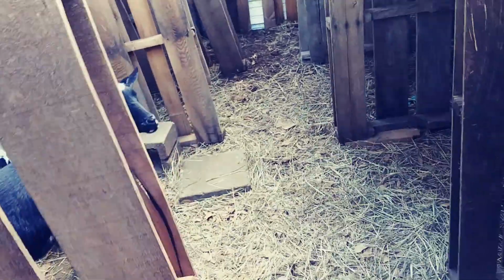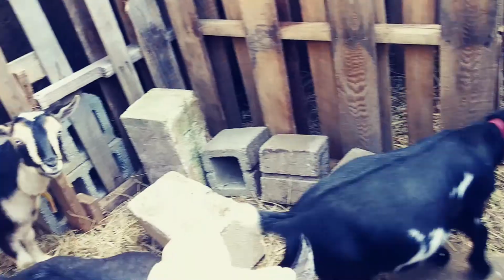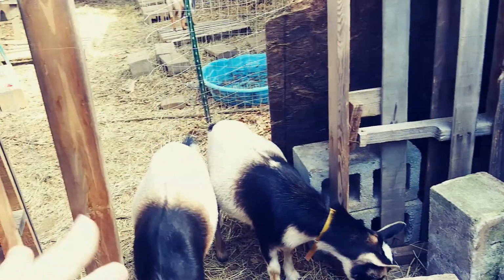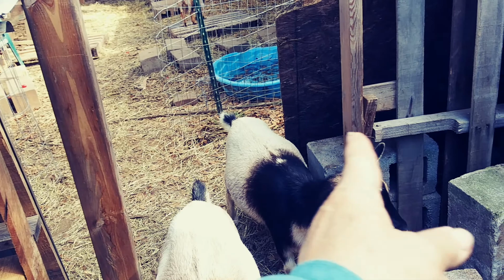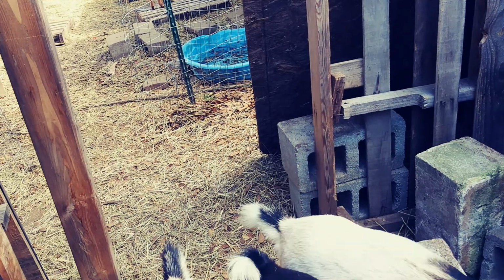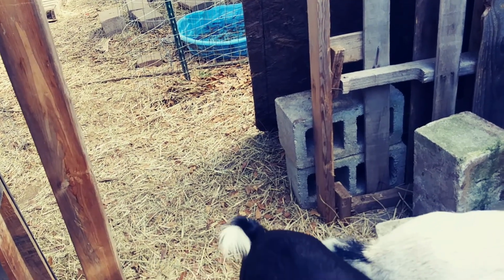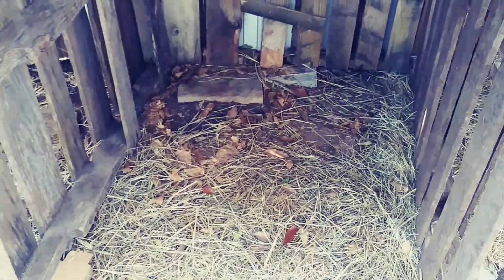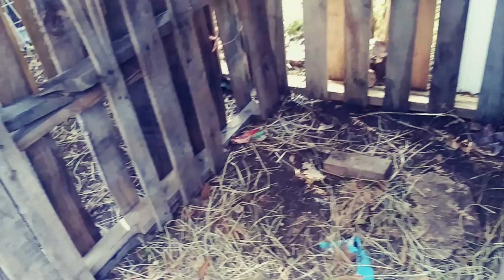So I can stand here in the center and take a rake and clean out each one, rake it on down the middle, come down to right here and rake it out the door. And then, like I said, this doorway is going to be wide enough for a wheelbarrow. So I can either bring it in here or leave it out there and just take it out and put it in, and then come back and get the rest of these.